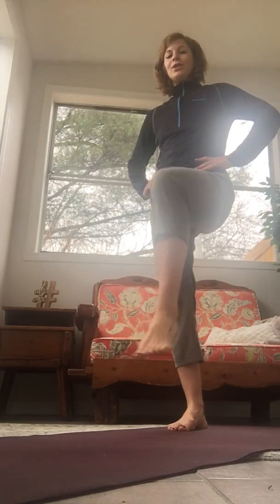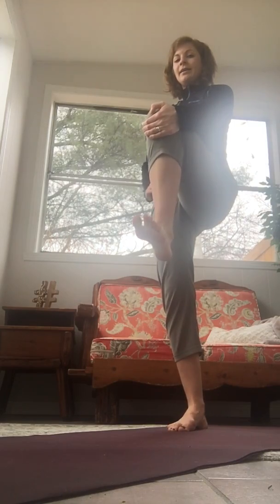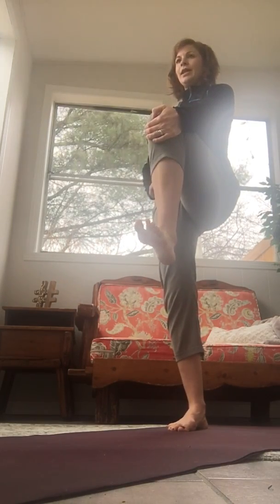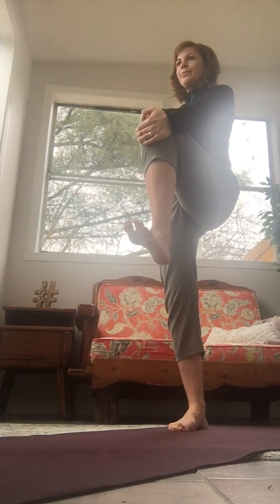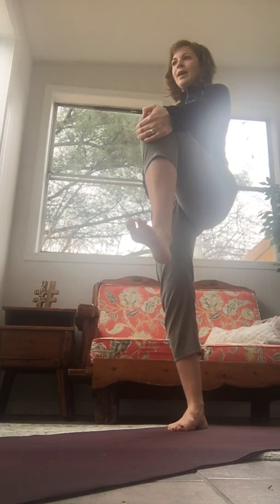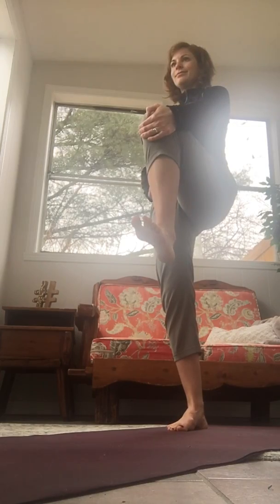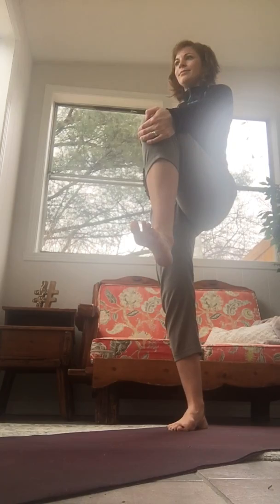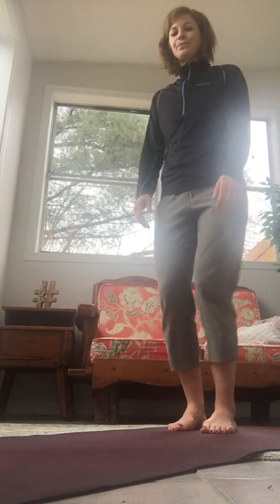Même chose, l'autre côté. Lève la jambe, le genou. Lift the knee. Tiens-le avec les mains. Fixer les yeux sur quelque chose qui ne bouge pas. Make sure you're looking at something that doesn't move. Puis respirer and breathe. Excellent. Descends le genou. Shake your legs out.